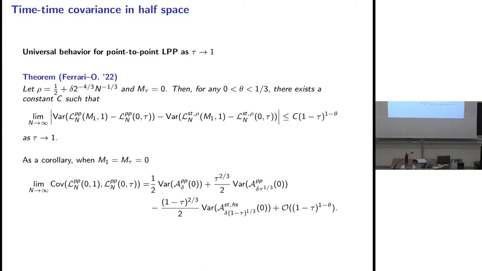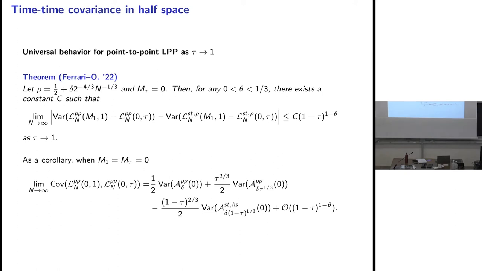This result actually holds when you consider one of the two LPP to have a point on the diagonal. It is actually possible to generalize to any point, but the error estimate that you get is worse than this one. So I will just discuss this case, for the LPP at a shorter time to be on the diagonal.